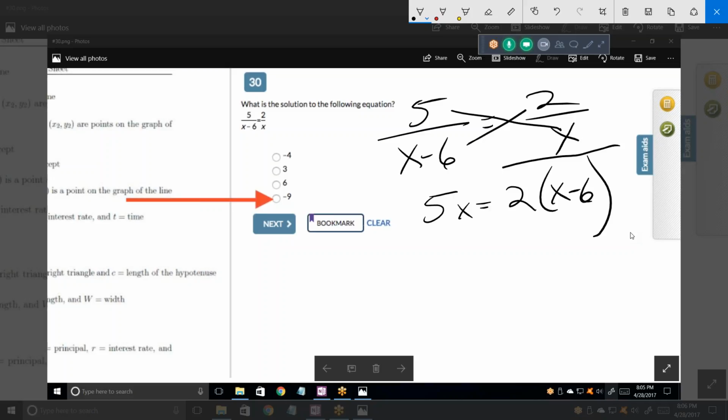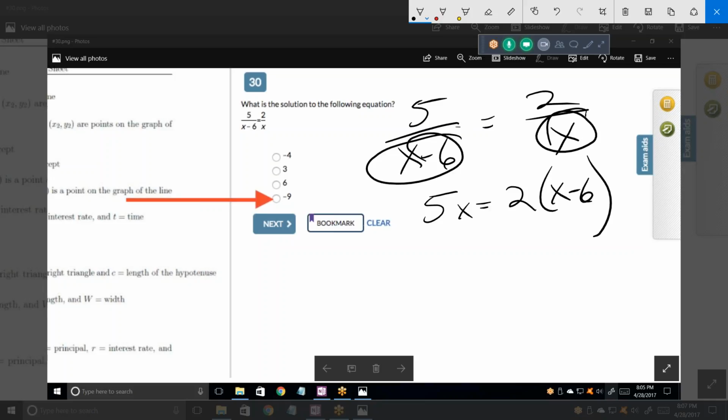Once you get to this, I'm sure you can solve it. It's a question of getting to the easy equations. And when equations have denominators in them, that's a denominator, that's a denominator, you want to get rid of them. And you get rid of them by multiplying both sides by that denominator. And in this case, I do two steps in one. Multiply both sides by x, and I multiply both sides by x minus 6. To produce this.